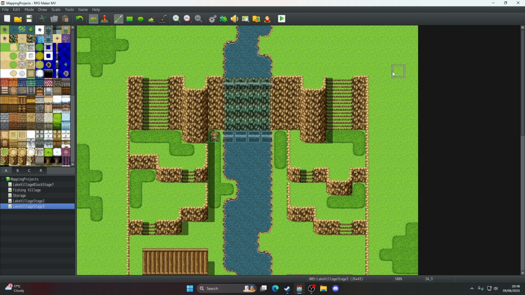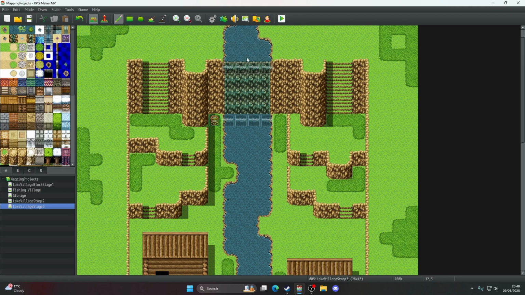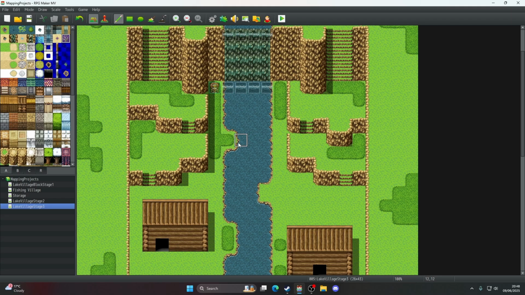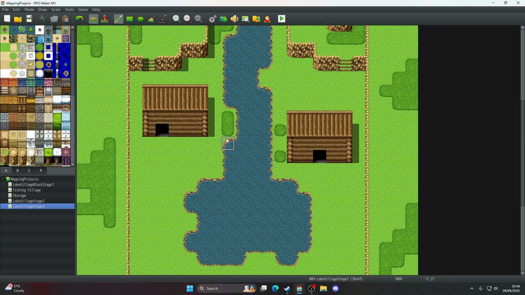And then some here. Yeah. Okay. Now let's add, what other essentials do we need before I start adding decorations and stuff?